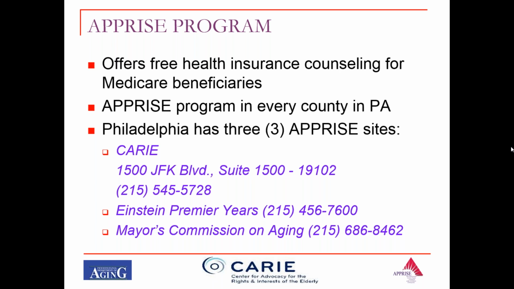Now, particularly in Philadelphia, as you can see our information here, Philadelphia is densely populated, so there are 3 APPRISE sites. I listed those here, that's me, well, I should say not me, there's more than one of me at CARIE. There's also Einstein Premier Years and Mayor's Commission on Aging. We are the 3 APPRISE resources, and what's wonderful about APPRISE, for those that are not familiar with it, is that we really give the tools for Medicare beneficiaries and their caregivers to help make the best choices for their health care coverage.